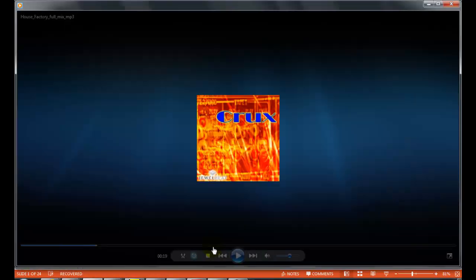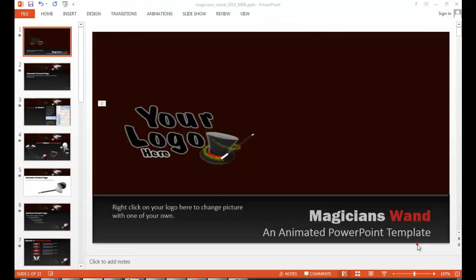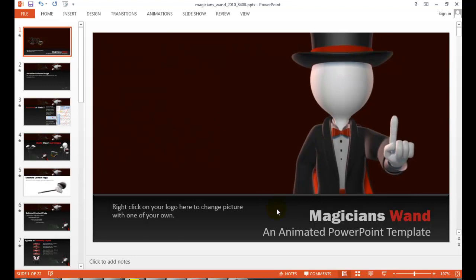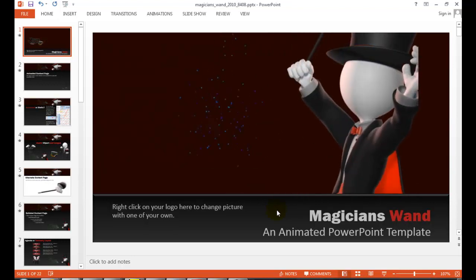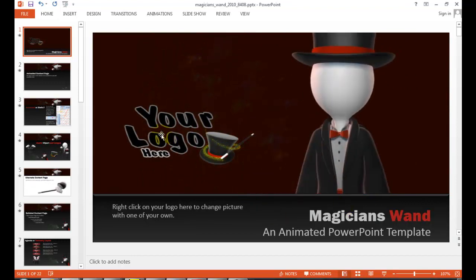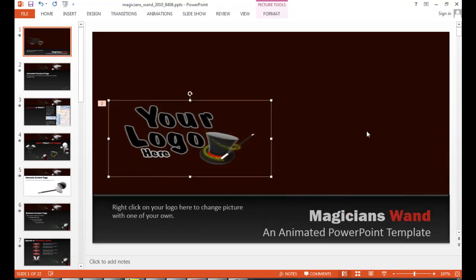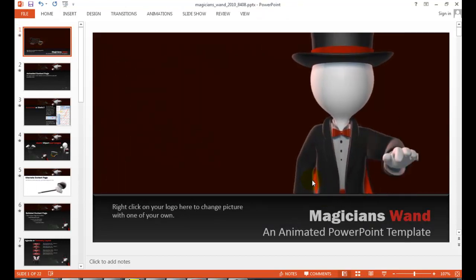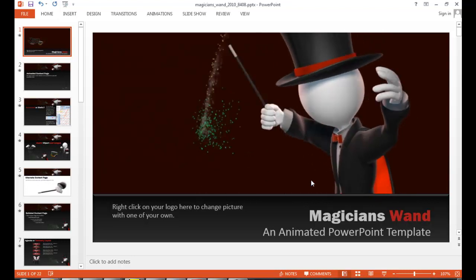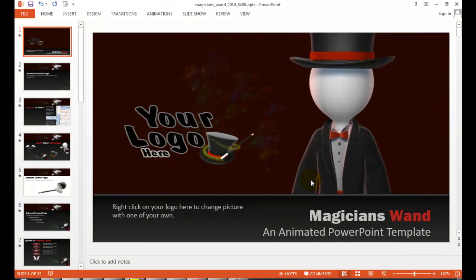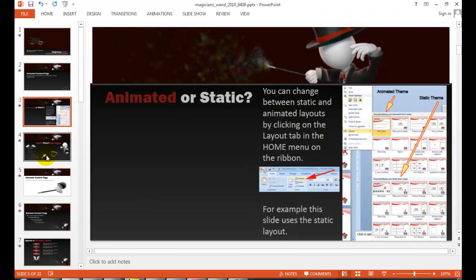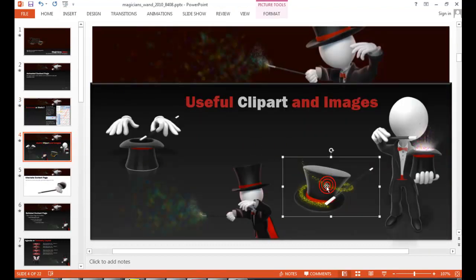Now, let me see, I have one more up here. And this is a cool one. And you say something like, controlling your diabetes isn't magic. Or getting a good deal on an iPhone isn't magic. And you can create a logo, you can add text here, whatever you want. And this intro, you can use this over and over, niche after niche. Once you download from PresenterMedia, you can use these over and over even after your membership expires. And you have a number of themes here. Here's the clip art you can use.